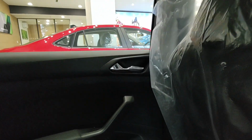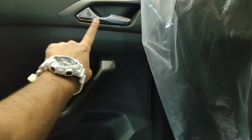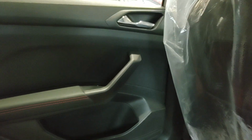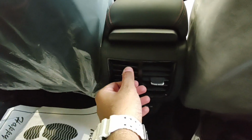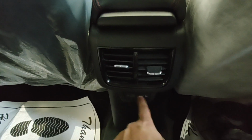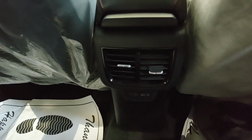So now you might be thinking that if I'm sitting in this car, why do I need to spend around 70,000-80,000 more in any of the variant combinations? Suppose if I'm buying a 1 liter manual for Style, why would I want to spend around 1 lakh more on road for this? Well, we'll see. The things really get a bit more interesting in the front.